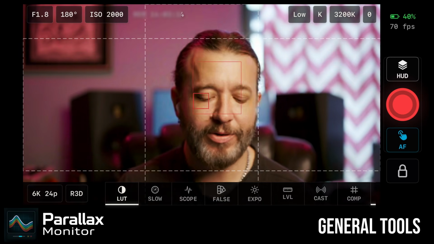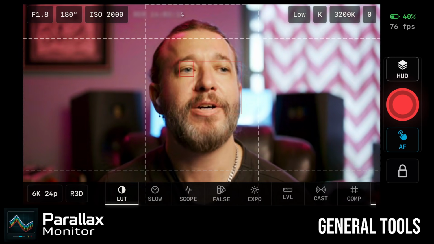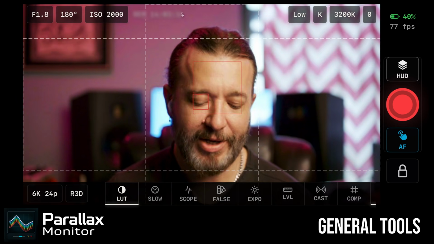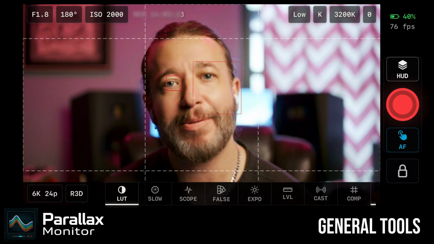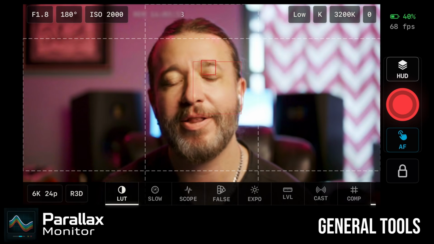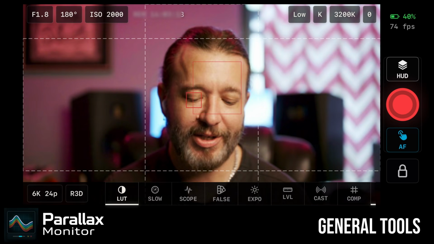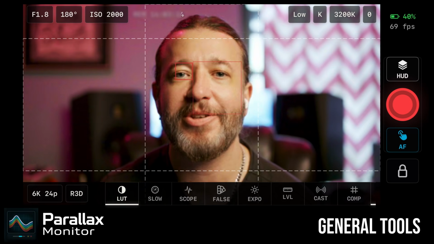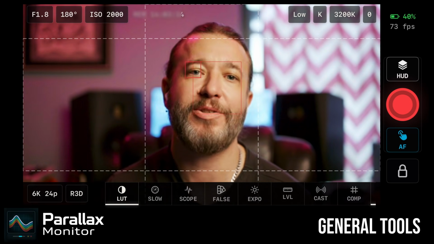So yeah, those are some of the basic other tools that you may not have known exactly what they do or may not have noticed. I'll do a separate video on the cast function, separate video on multicam, separate video on the playback screen, and I'll cover all the different things, and we'll do an advanced section as well.